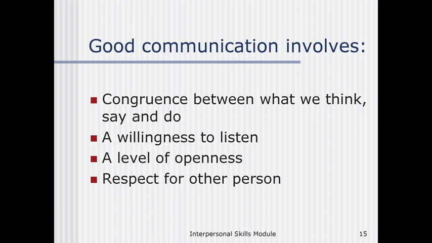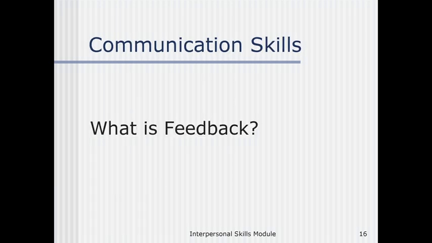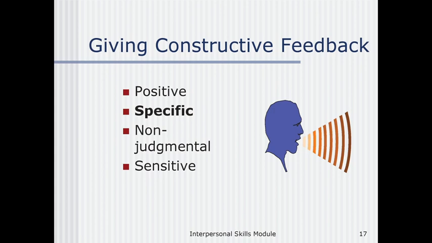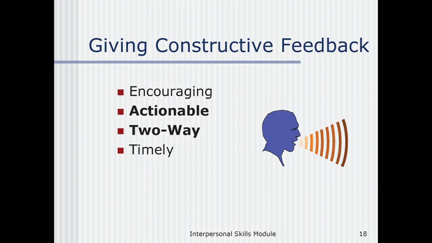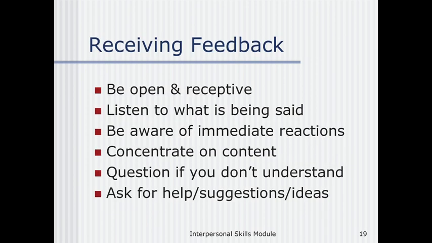And whatever good communication involves, we know already: the congruence between what we think, say, and do, a willingness to listen, a level of openness, and respect for the other person. These are all the things we could see in what we call good communication. So good communication means feedback. You know what feedback is and how to collect it. It should be positive, specific, non-judgmental, and sensitive. And also it should encourage. You should give feedback that they can act on immediately, and it should be two-way and timely.